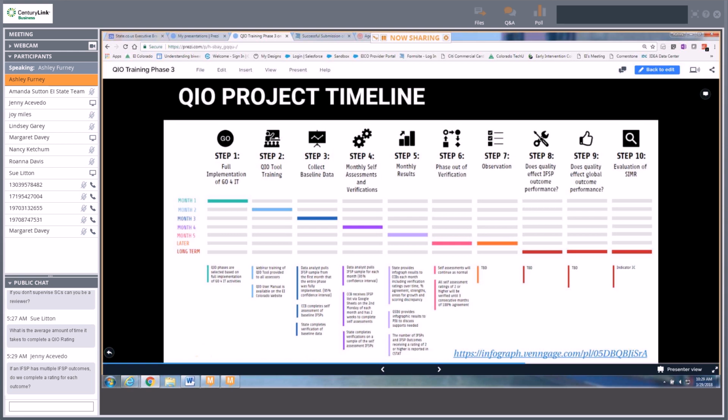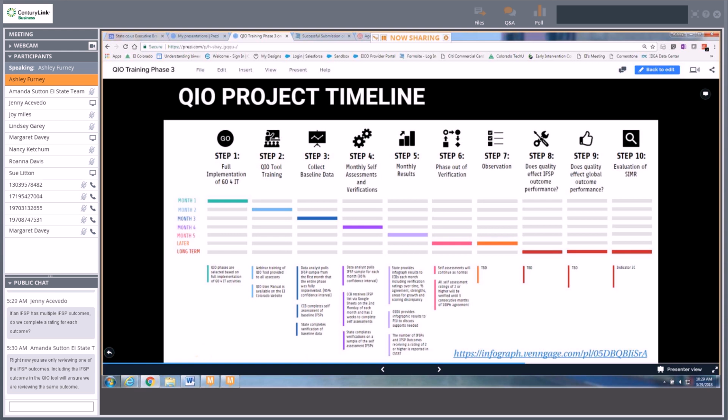I can replace the link without causing too much confusion, and that link will stay the same. So just save that link off somewhere. If you have a Google account, you can find it within your Google Sheets. If you don't have a Google account, the link will get you there anytime that you need it. And we will be completing verifications on a sample of your self-assessments every month as well.